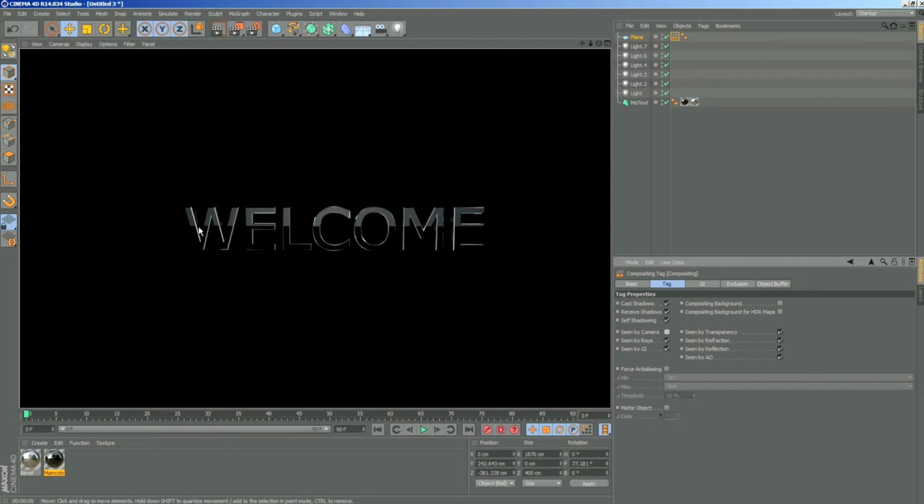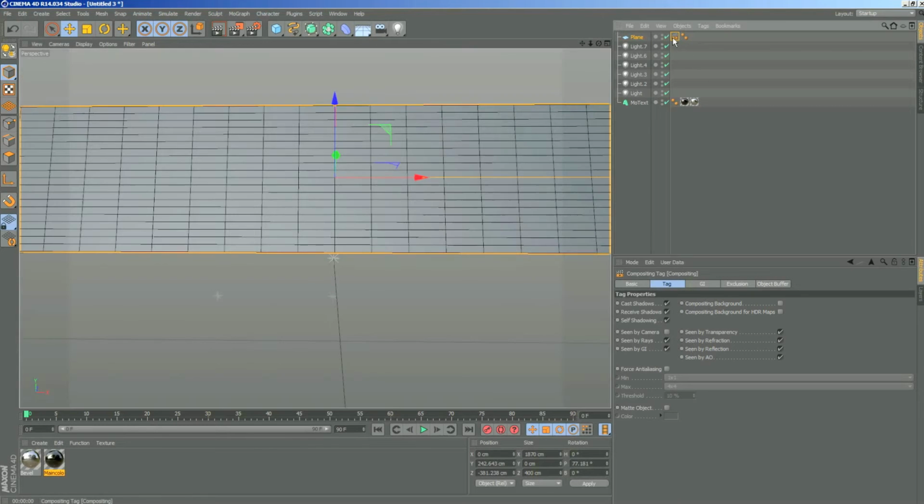And you see already some cool reflecting white plane. So it's now a glassy look. And that's it. It's pretty easy to do. You have a lot of options here in the compositing tag. You can say it's not seen by reflections, it's receiving no shadows, nothing. It's pretty good, and I work a lot with it. So yeah, let's look now.